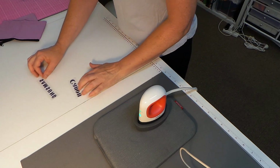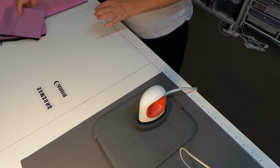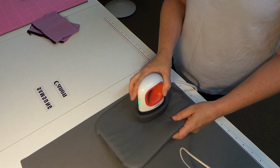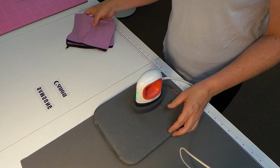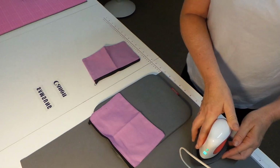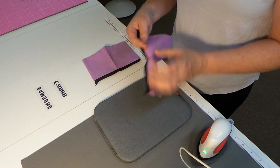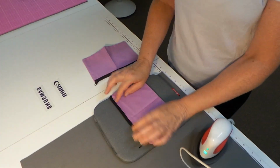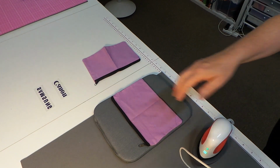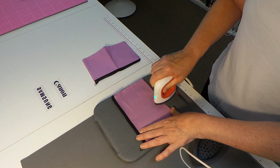Okay, so you can see now what I've done, probably gives it away a little bit what I'm up to. Just got stabbed in the finger by my weeding tool, so I have to edit out some serious swearing. I'm just using my little Cricut Easy Press for this because it's a really tiny little job. I need to make sure I do them the same way, this way. I'm just going to try and press that little crease out of there. A little bit. Easy peasy.